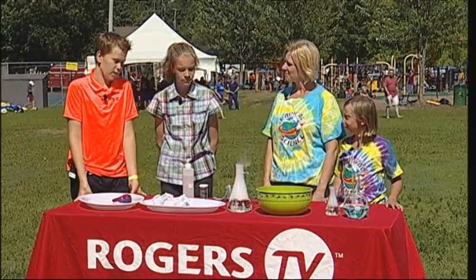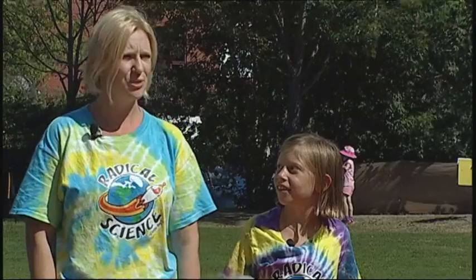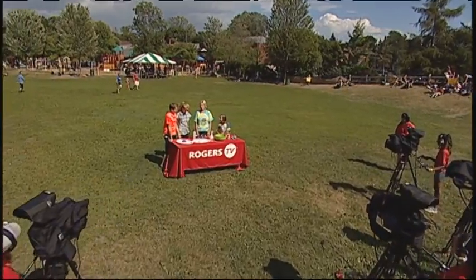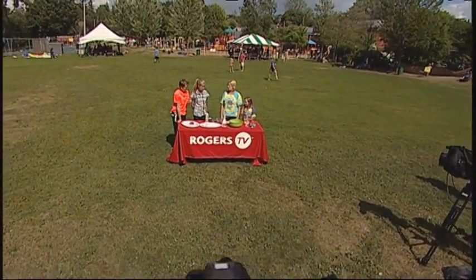So, what kinds of things go on at Radical Science? Well, at Radical Science we do a lot of different kids' birthday parties on the weekend. So we do tons of dry ice experiments, and we have one that's a lot of fire and explosions. And we have one with dinosaurs. Oh, that would be cool. And so we do a lot of different parties for kids, as well as workshops for schools or camps like this. We'll have tons of different topics, anything you can imagine to do with science. We usually have some kind of workshop geared towards that.